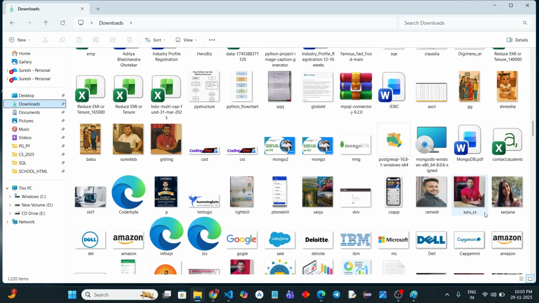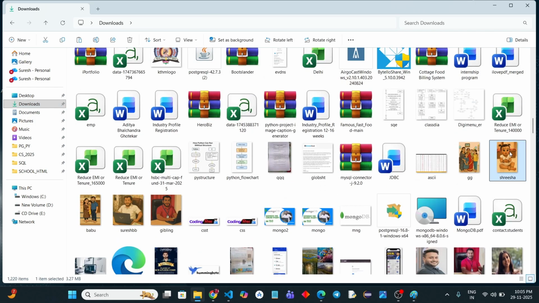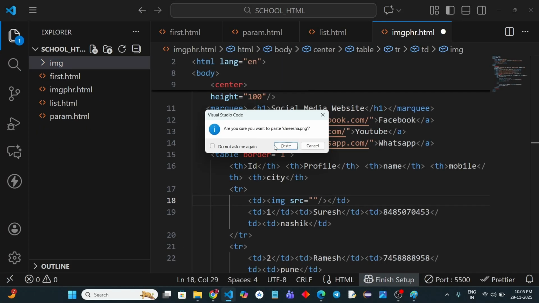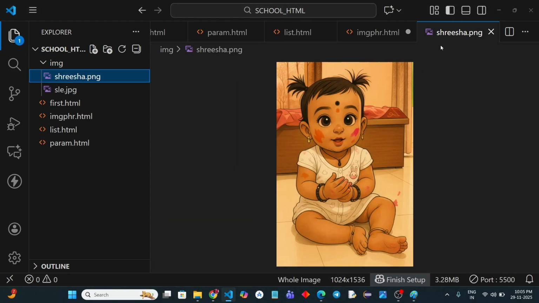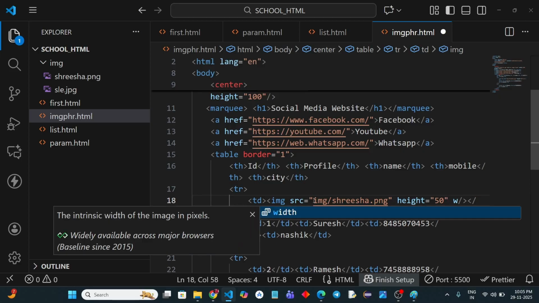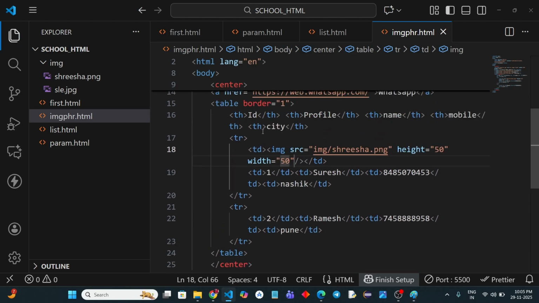Any image you can take, not a problem. Let me take this image. I will add this image in the image folder. Okay, we know how to take that image. It's a PNG image. So basically go there, img slash csr.png. But add height and width as small as possible. So let me give the height 50 and width also 50. Okay, so this same thing I need to add in the second row as well.